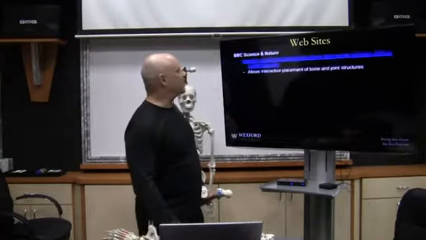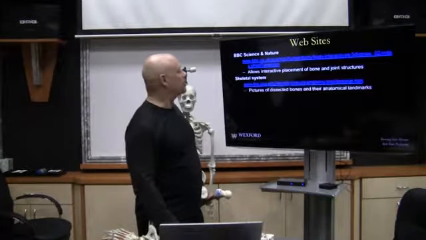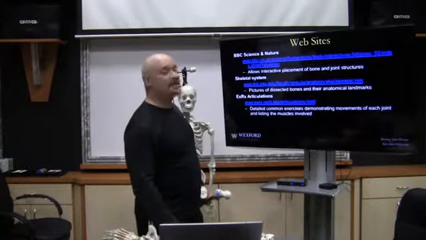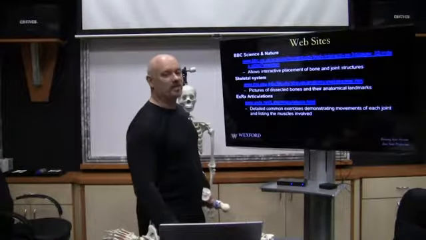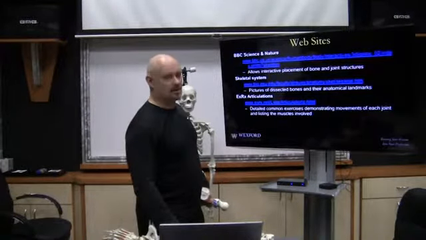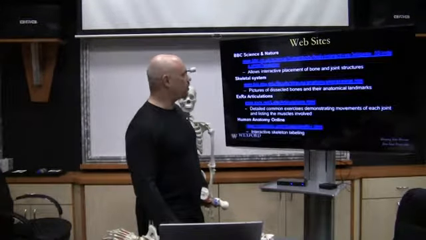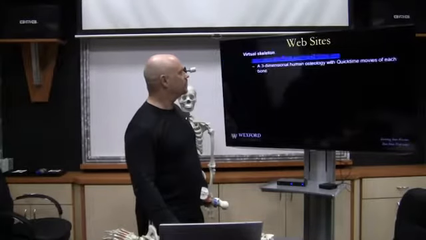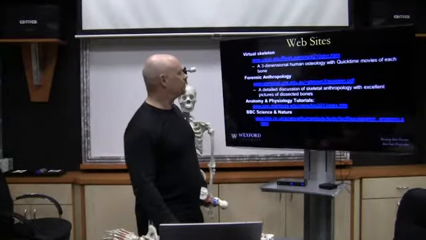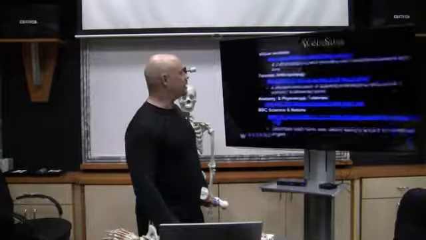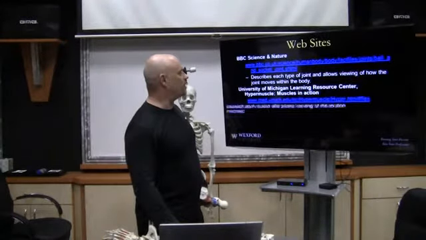Last part are just websites. These are all in your book as well. So if you can look at that, get an idea. If you have any questions, you can go to these websites and get some more information if you're confused about what we just talked about, motion and joint structures and everything. There are quite a bit in here, a number of different websites. Like I said, they're in your chapter. So take a good look at these. If you've got any questions, go through here.